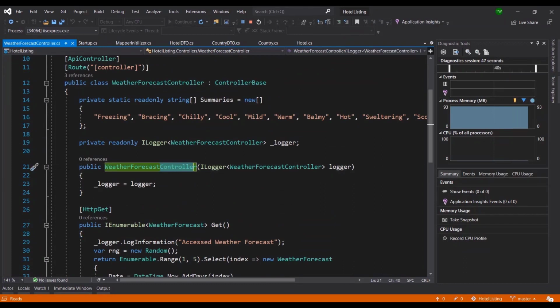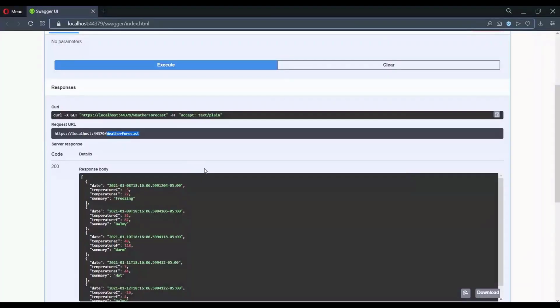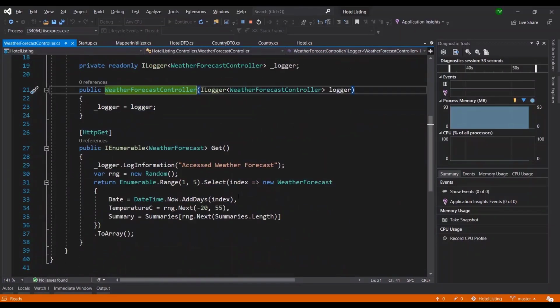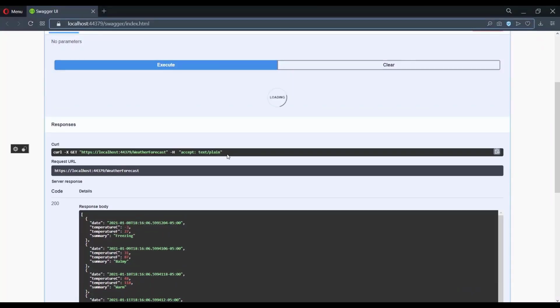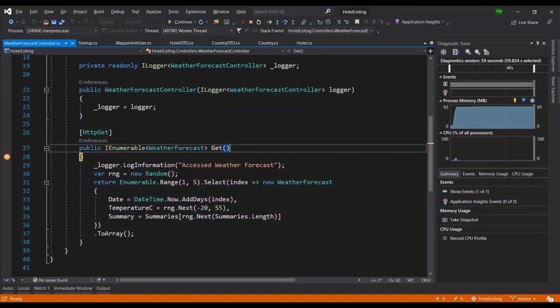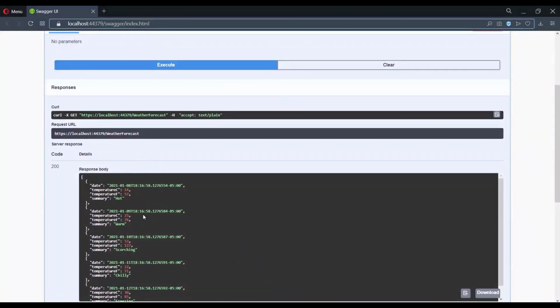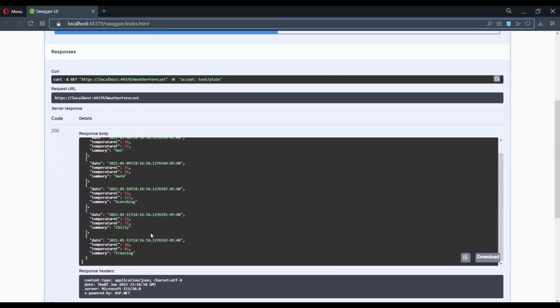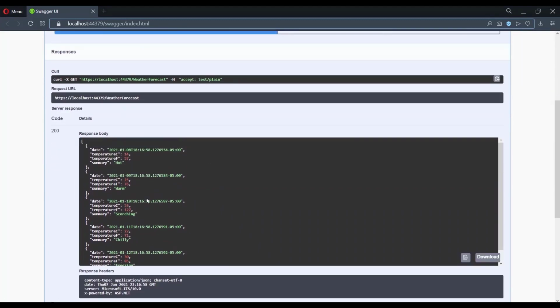That's the name of our controller, weather forecast. Controller is a static keyword. Every controller, that's just a naming convention. But then I don't know which action it hit. So what really happened is, and I'm just going to set a breakpoint here so we can see that when we click execute, it actually hits that breakpoint. So it's calling this method, and it's called GET. And when I press F5, it just returns with all the information that was being retrieved from that.